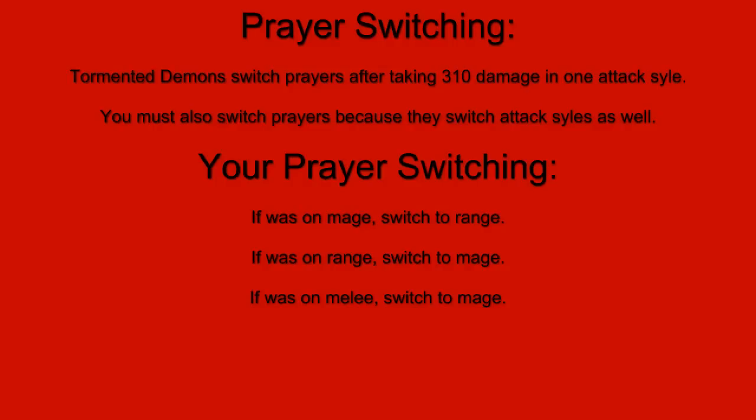And if it's on melee, I like switching to mage, since when it rears back and roars, then it also has an extra magic attack that goes out, and it's an area of effect magic attack. So keep that in mind, that those are the 3 basic ways that you want to prayer switch. And just make sure that you do that, because its range and mage attack can hit into 200s pretty consistently. Its melee attack tends to be in the 100s consistently, so that's how I would do it, and that's how I almost always do it if I'm switching prayers.